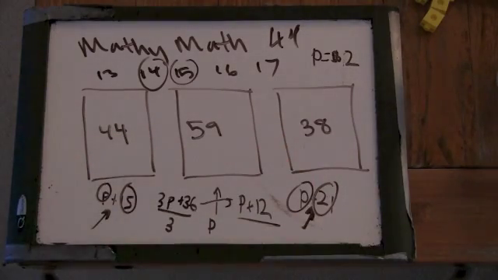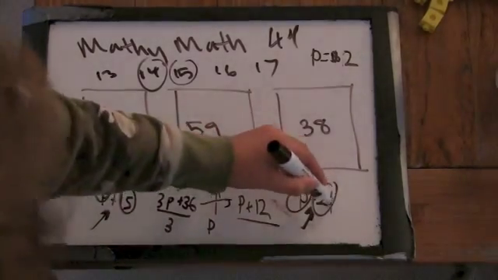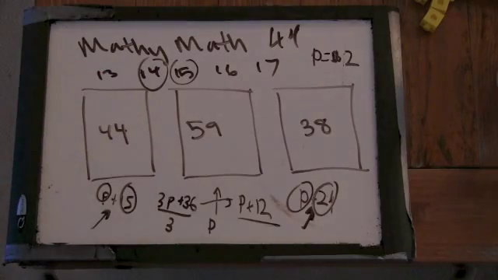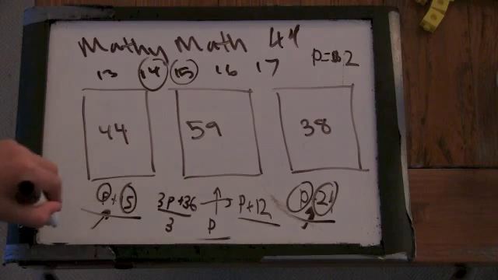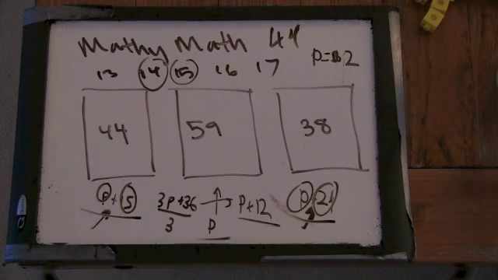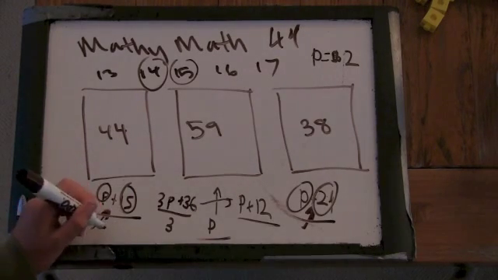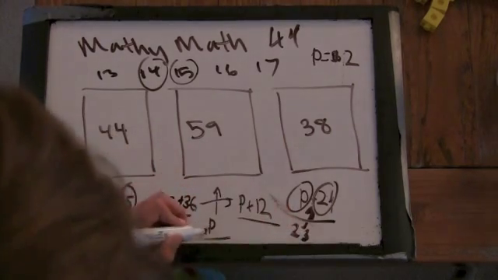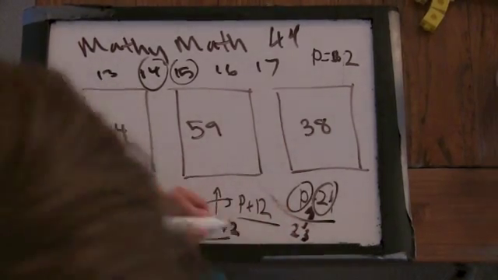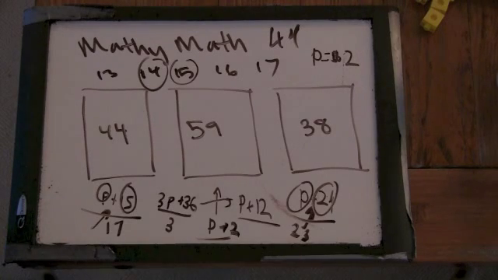Oh, you have to get a prime number? Well, it said this number's a prime. Oh, yeah, right. P and P plus 15. I gotcha. Yeah, I see what you're saying. So, if P was 2, this would end up being 17, 23, and 2. And then the average would be 14. This case is the one that works.